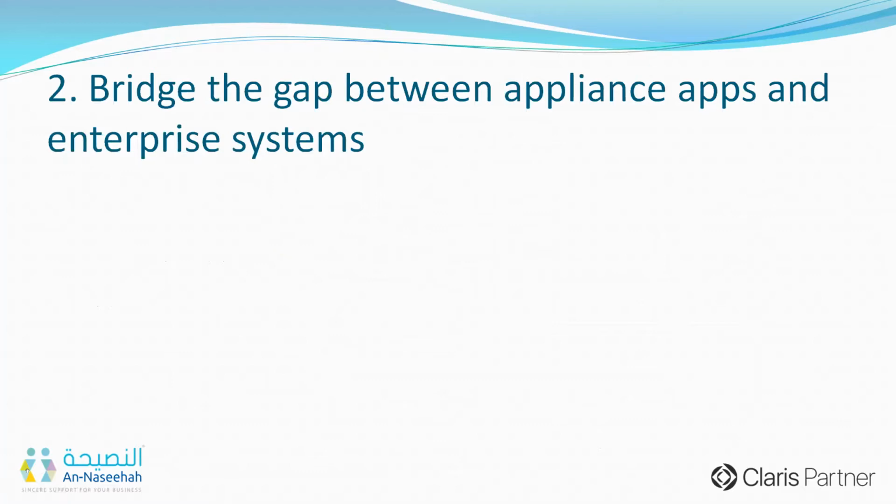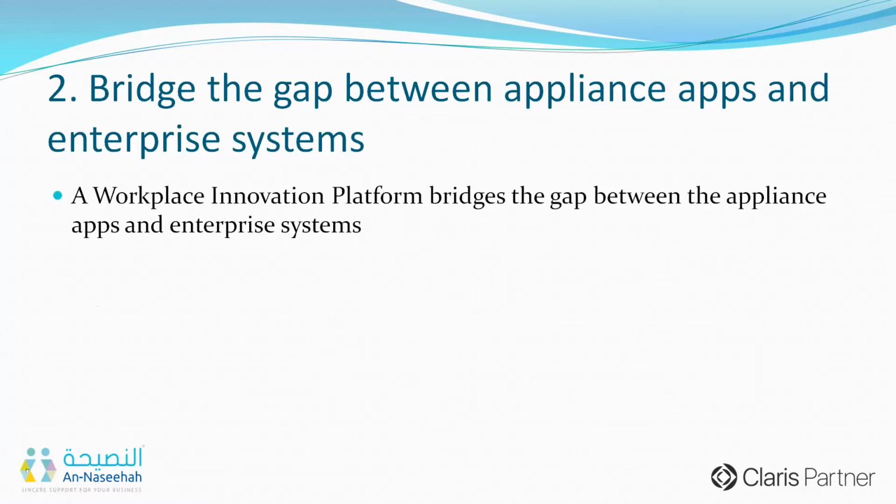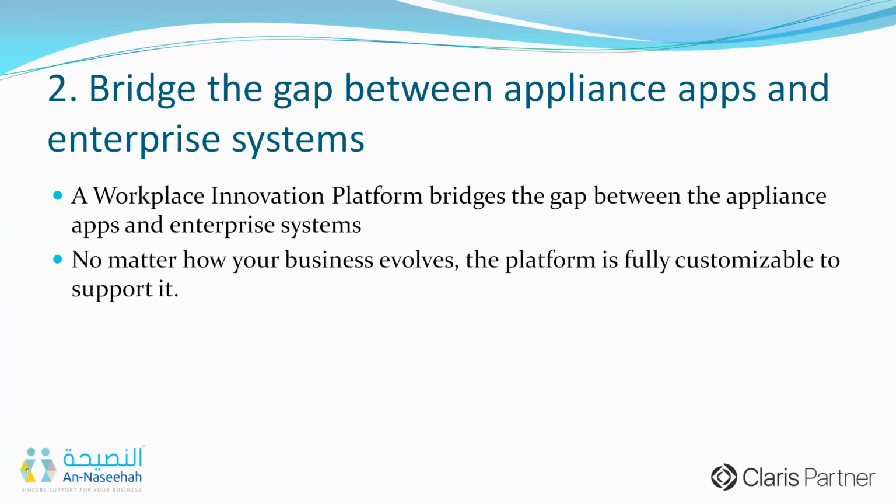It helps bridge the gaps between appliance apps and enterprise systems. So in our businesses, we have all sorts of software we use, different for our email, different for our accounting, but none of these are connected. So with a customized solution, we can have all the data in one particular place, which can be the link between your accounts, your inventory, your CRM. All these things can be interlinked and can help you make decisions easily instead of going from one software, opening it, taking out reports, and going to the other one.